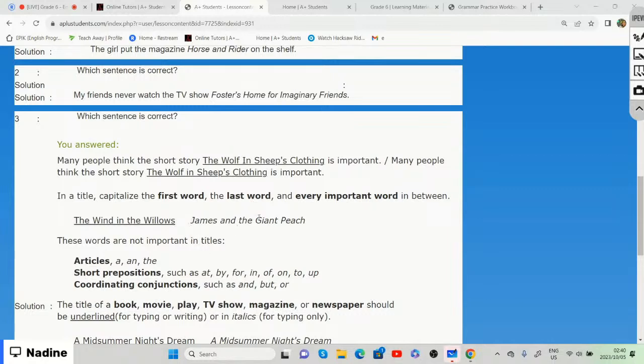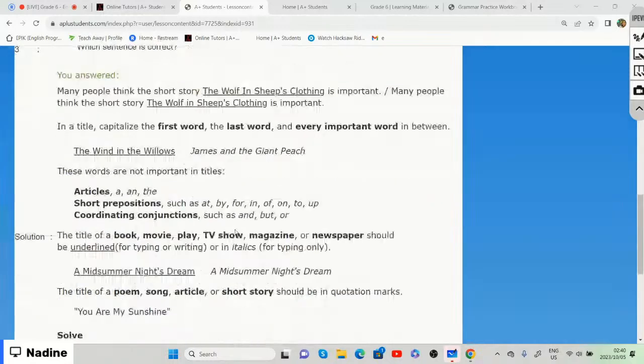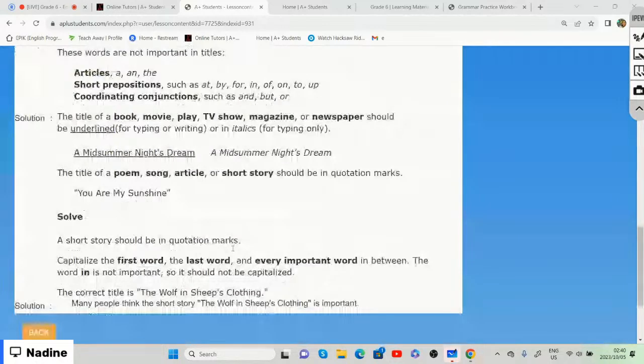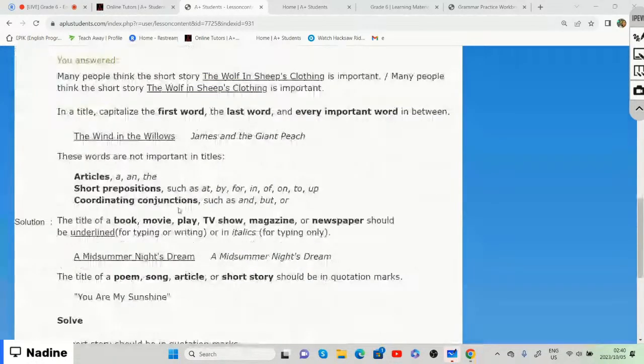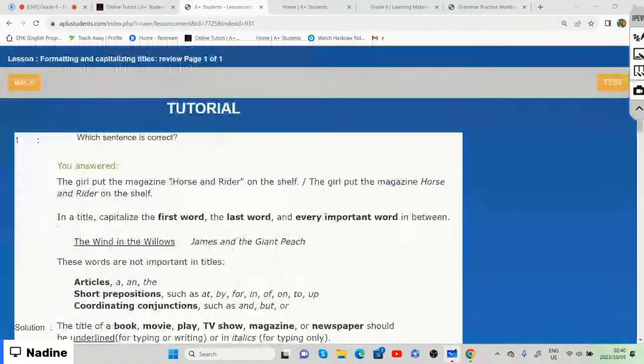And the first, last, and every important word needs to be capitalized. All right. Now let's go on to our test.